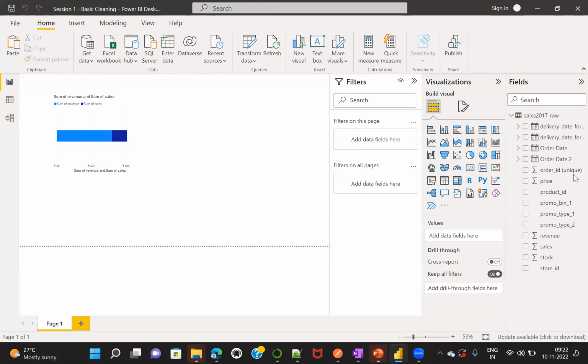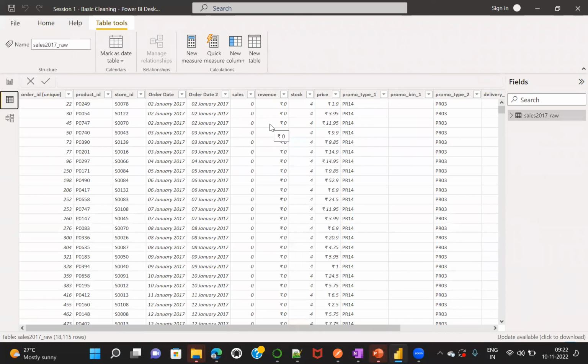Hi, sir. Here, just one doubt. Sir, can you please go to the data field? First, order ID is unique, right? At first, it is a string. We gave it as a string, so still it will accept. So it will convert those numbers as a string, or what?